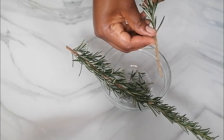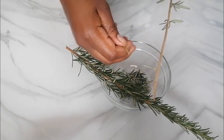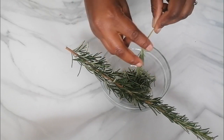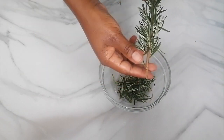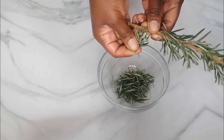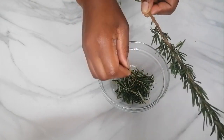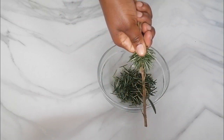As you can see, I'm using freshly cut rosemary stems and I'm just plucking the leaves into the bowl. I only used two rosemary stems because they would be enough for the quantity I wanted. Ensure that the cuttings are clean to prevent impurities that may contaminate the oil — I had rinsed these leaves beforehand and made sure they are dry and free from moisture, because moisture might reduce the shelf life of the oil.